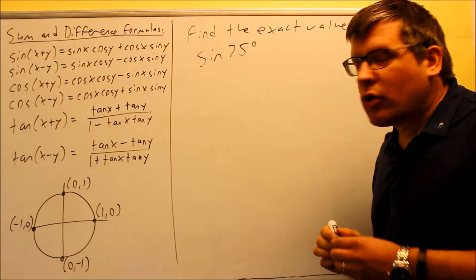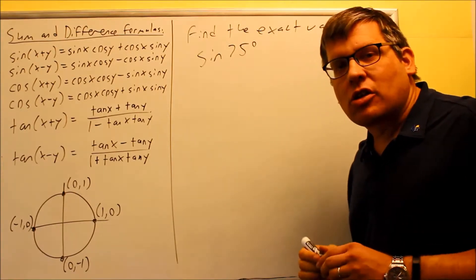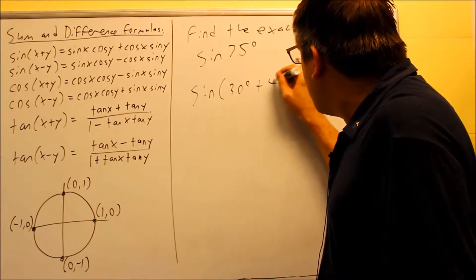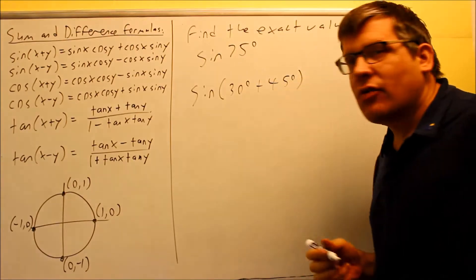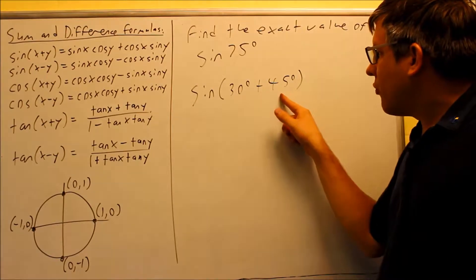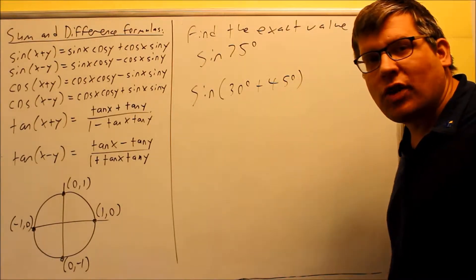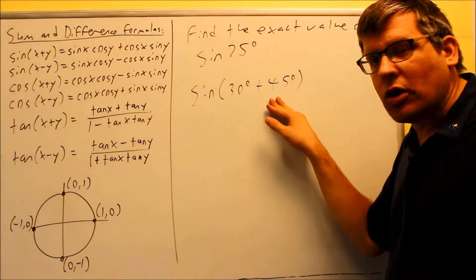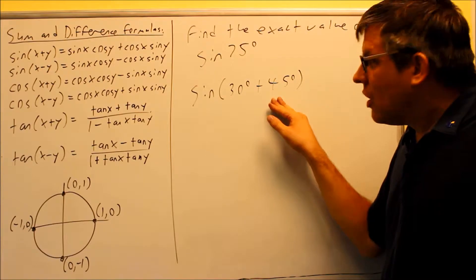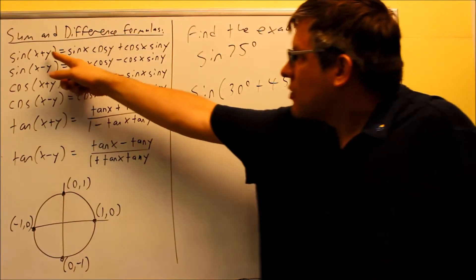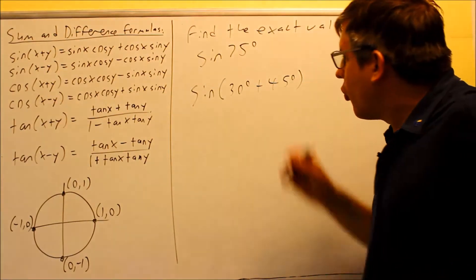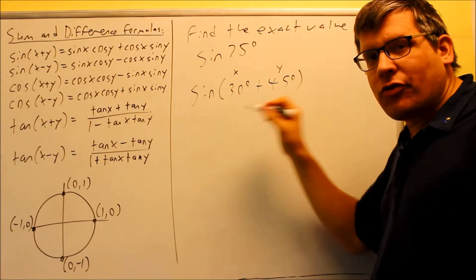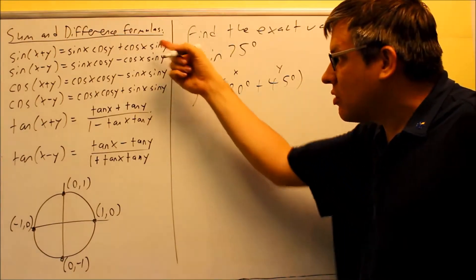So 75, there's many different ways that you could add two numbers together to equal 75, but particularly the one that I want to use is 30 degrees plus 45. 30 plus 45 will equal 75, and 30 and 45 individually are values that come off our unit circle. We've turned it into a sum, so we need to apply the first formula. Here's my X and here's my Y. The order doesn't matter here. I could have done 45 plus 30 and still get the same answer.